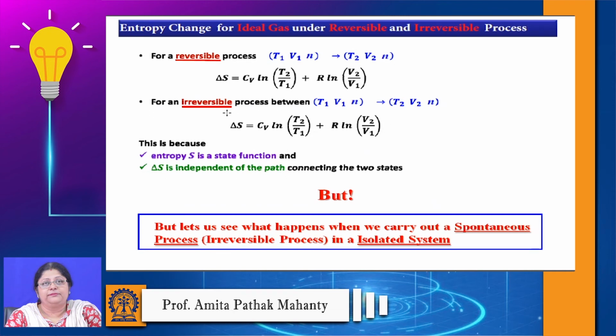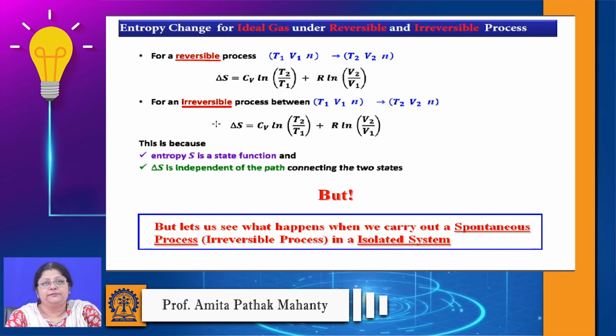For the system, if I have to compute the delta S value, the entropy change value carried out reversibly will be the same way I calculate for the same change of state carried out irreversibly. The expressions remain the same because we do not have any separate expression for an irreversible process. And moreover, entropy change is path independent. So it doesn't matter how you are calculating the entropy change.